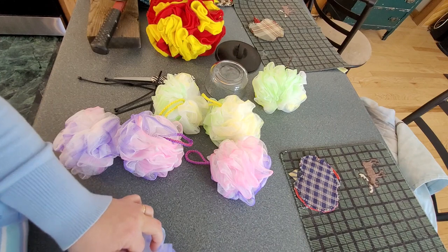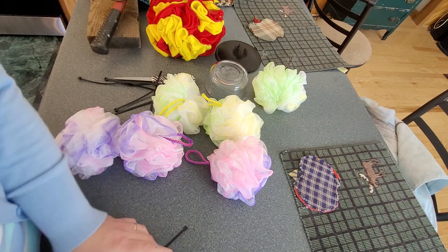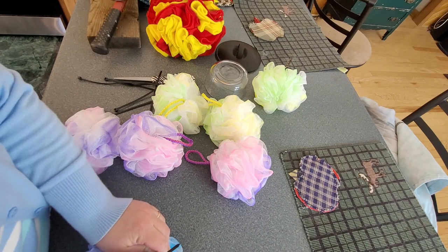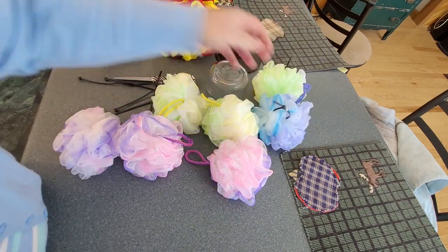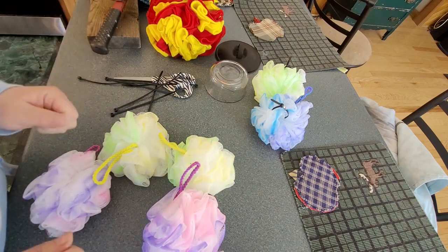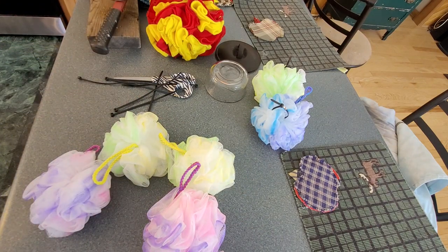Here we go. Again, just feed it through there just barely. And then I'm just going to continue to get all of these on there, and then we're going to string it together like we did the other one and see what it looks like.